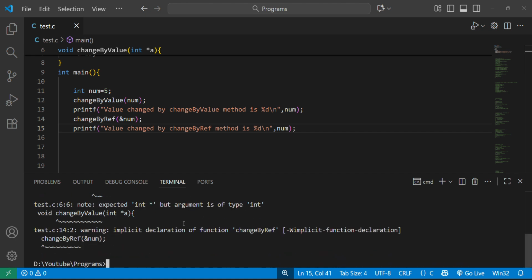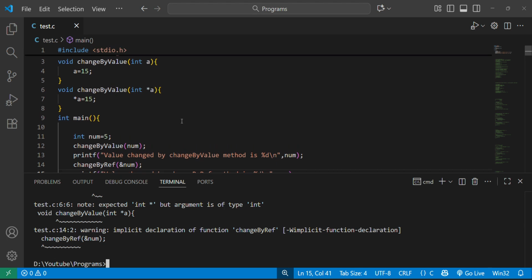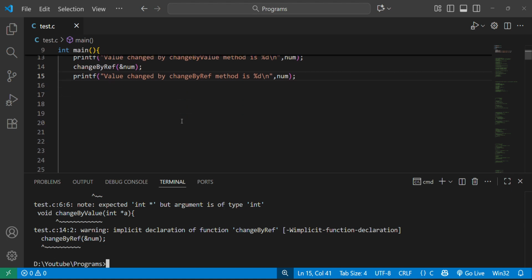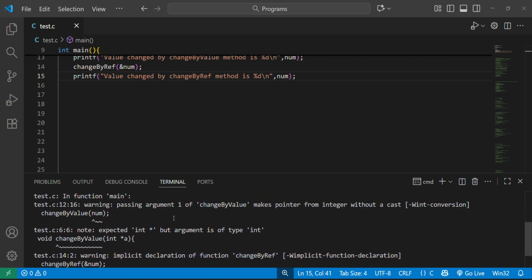It is showing an error. What is it? Passing an int. Yes, it is right. Expected int, but argument is of type int.